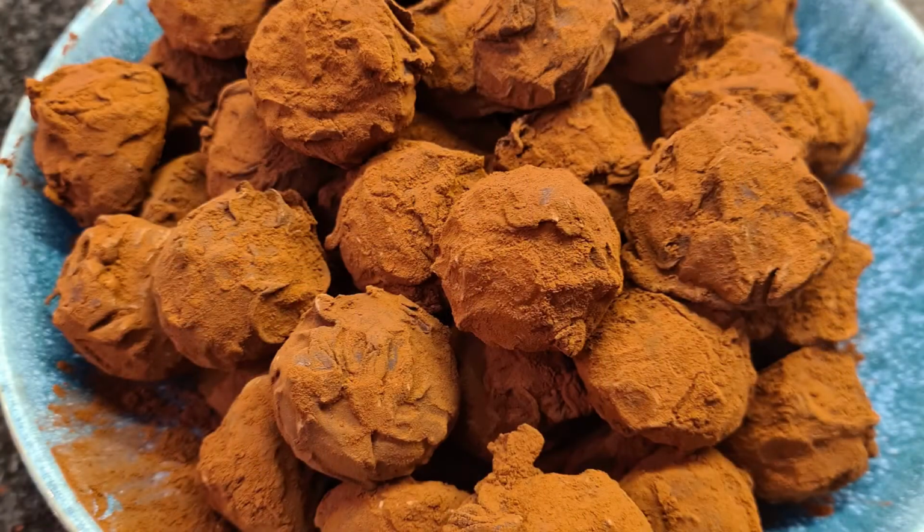Today's recipe is a Belgian chocolate butter truffle. Working with chocolate can sometimes be a bit tricky, but I'm so happy that the gentleman who taught me chocolate over 35 years ago showed me completely how to do it by hand. We didn't have any fancy digital thermometers or gadgets, so that allows me to teach you the same way I was taught over 35 years ago.